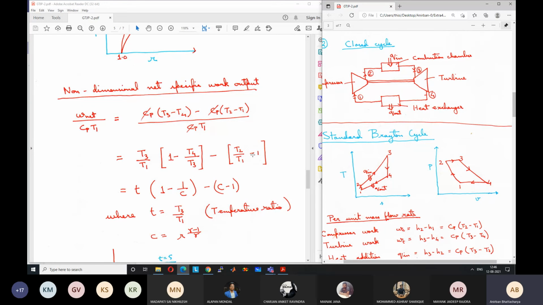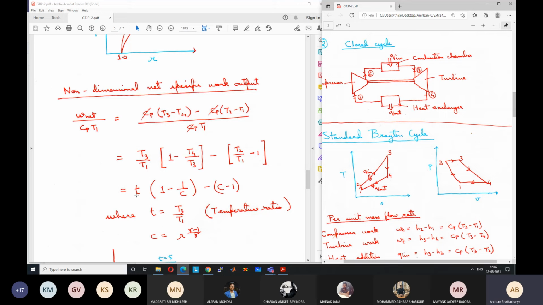So another important parameter. One important parameter we have already discussed is the pressure ratio. Another important parameter is the temperature ratio. Inlet temperature is governed by the ambient conditions. Maximum temperature of turbine blades is fixed by the designer, depending on the material property, cooling, and manufacturing process. So this ratio T3 by T1, maximum to minimum temperature, is known as temperature ratio. This is also a design input, similar to pressure ratio, decided beforehand based on the turbine blades.